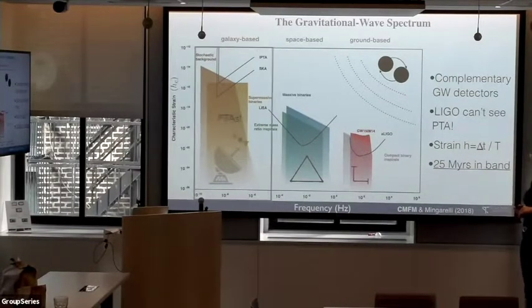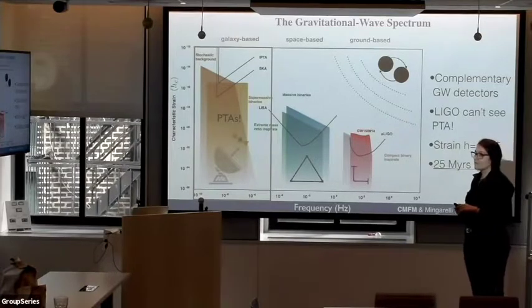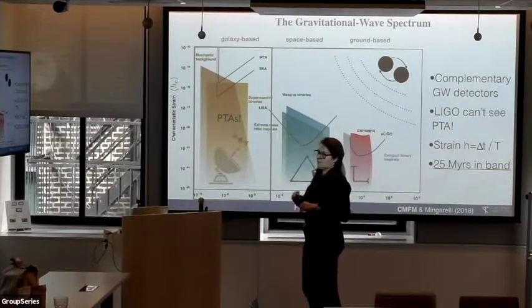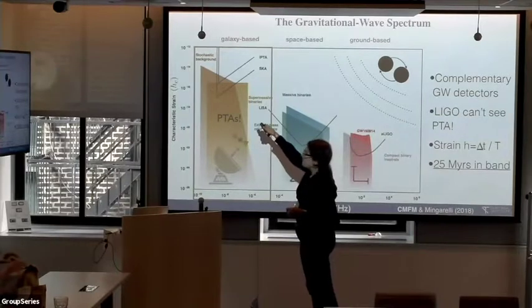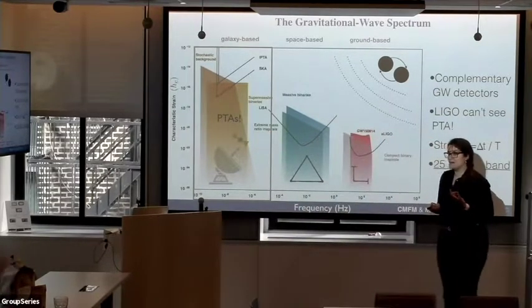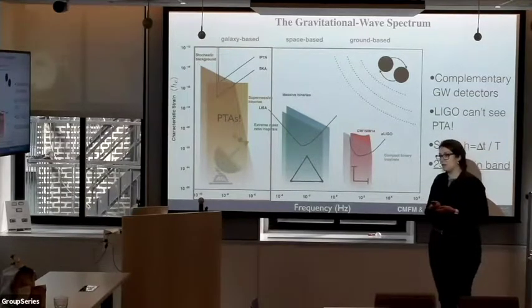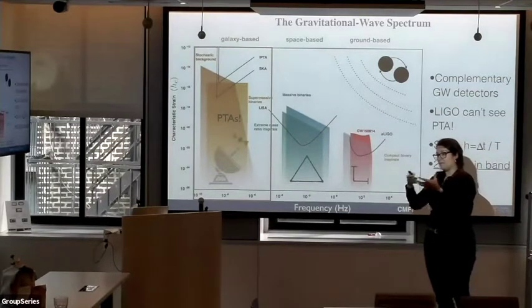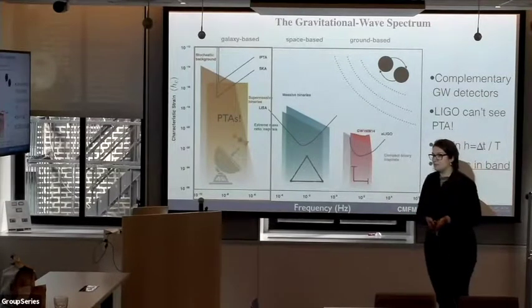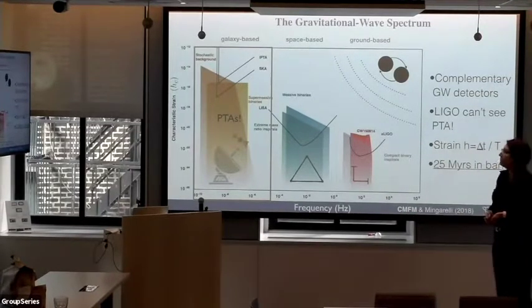And is the reason the sensitivity curves jump vertical at the edge just the length of time that they've operated? So that is a little bit artificial from the model. It in fact goes like 1 over f squared. And it goes like 1 over f squared because of the pulsar timing model. You have to subtract a 1 over f squared term when you're doing the timing model fitting. And so that removes your sensitivity at very low frequencies. I see. These are just schematics. Yeah, this is a cartoon.